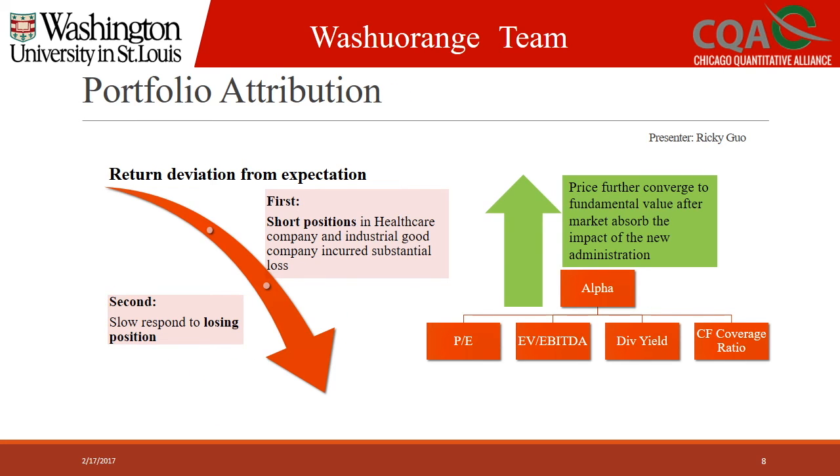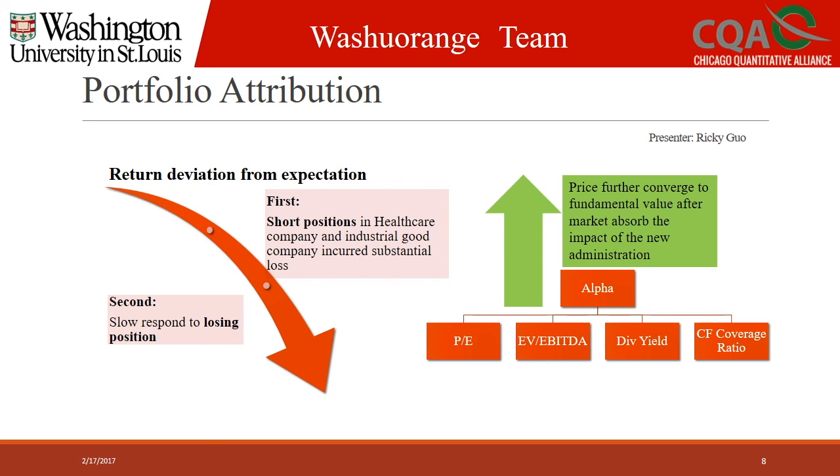Thank you, Ashwin. Now, about our portfolio attribution. The main driver of our portfolio return is our choice of factors. We believe our multi-factor model can ultimately generate a positive alpha despite short-term market fluctuations. The reality proved our investment philosophy. Although our portfolio suffered substantial losses due to political uncertainty at the end of 2016, our portfolio has achieved a 5.01% return up to 13th February 2017.